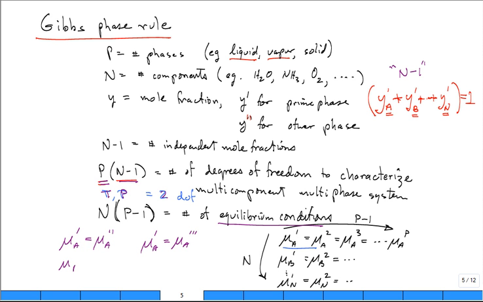That's mu sub B first phase equal to mu sub B second phase. So these are constraints from the chemical equilibrium, and our mixture is going to be in equilibrium. So we have N components, and we have P minus 1 constraints for each of those components. If you had 3 phases, you had 2 constraints. So P minus 1 conditions or constraints. So the total number of constraints is N times P minus 1. A little abstract. Hopefully you're following this discussion.